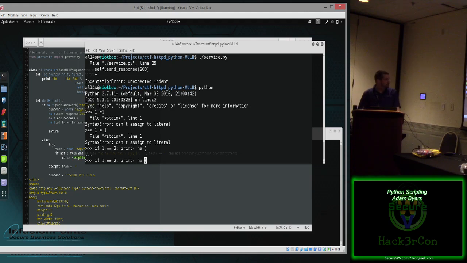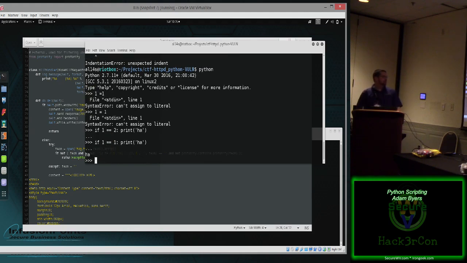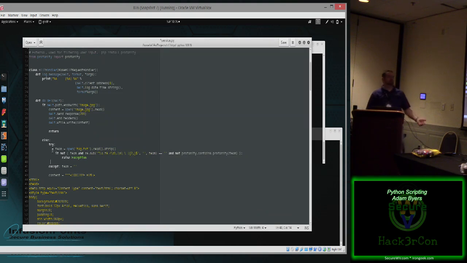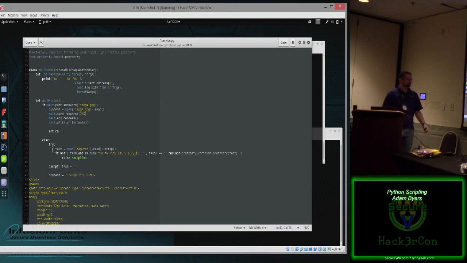It's not going to print ha because 1 doesn't equal 2. Let's try this. There we go. Okay, and this is another thing. When I'm debugging a script, what I'll do is say, all right, I want to test this function, then I want to get out of it. Or I want to know when it performs this particular function. I'll make it print out ha or bookmark or some kind of weird string so that when it gets down to a certain section, okay, I know that it did this, or maybe even print out the value of whatever you're trying to parse at that point.